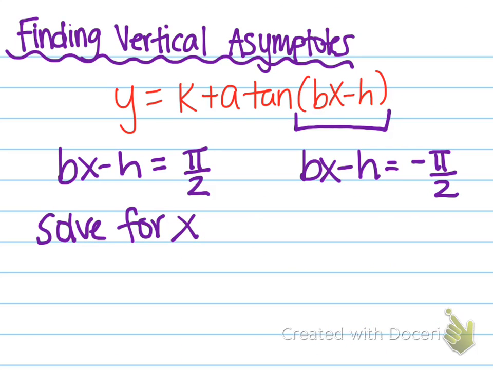So taking a look at how to find the vertical asymptotes, we can go ahead and first notice that we have the similar general equation to our sine and cosine. And you'll see here that in this case, I left the b value inside the parentheses. That will be key. Now, what we'll do to find our vertical asymptotes is take that bx minus h and set it equal to our first asymptote, pi over 2, and our second asymptote, negative pi over 2. We'll solve both of those equations for x. That answer will be our vertical asymptotes. Let's just take a look at how to find those.